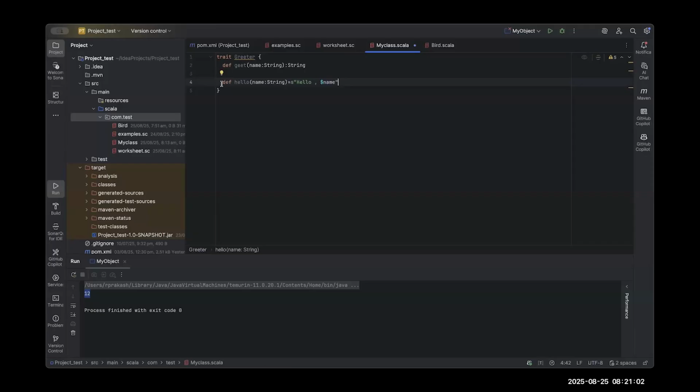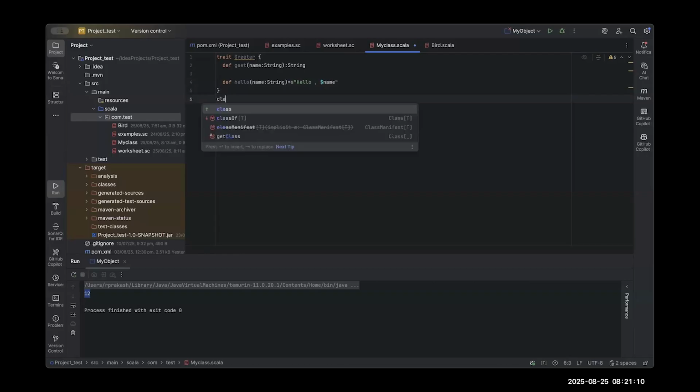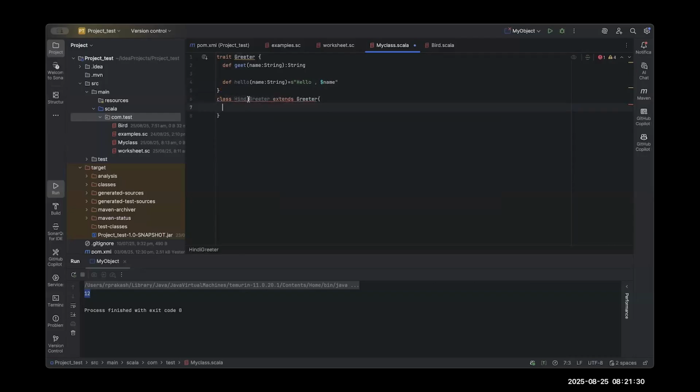This we have seen in functions and methods. Similarly, we can extend the Greeter. Let's take one Hindi greeter. Now, in this case, it will complain that you have to implement this because it is an abstract method.